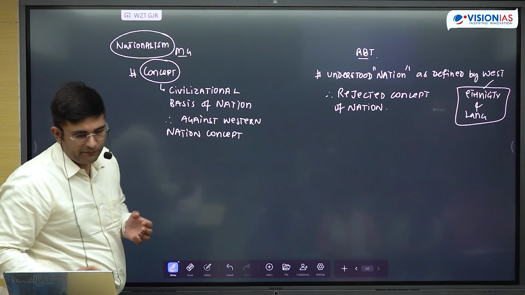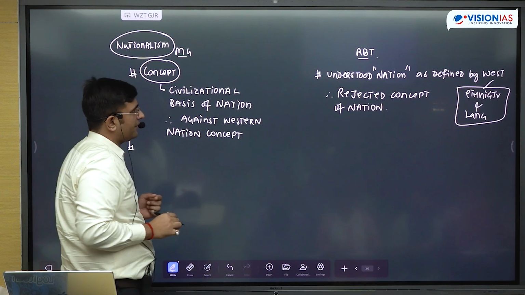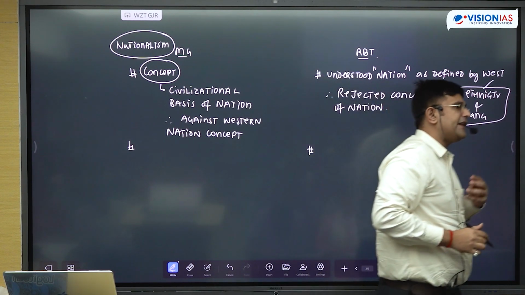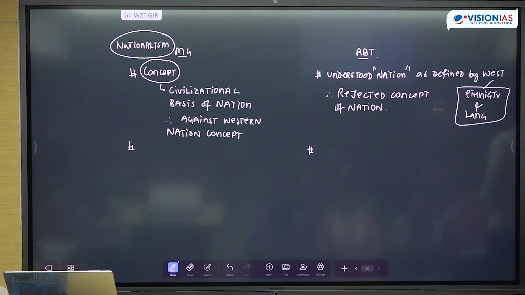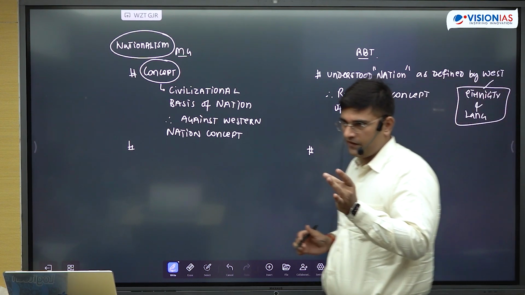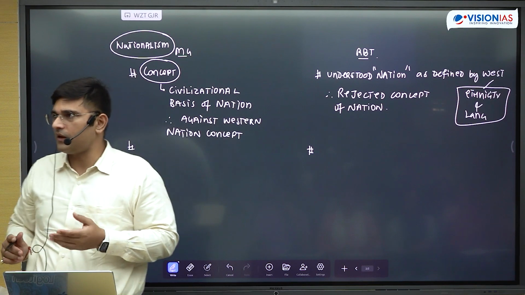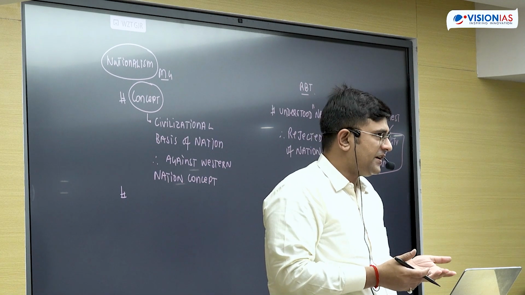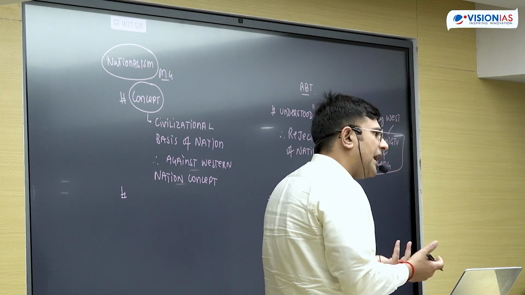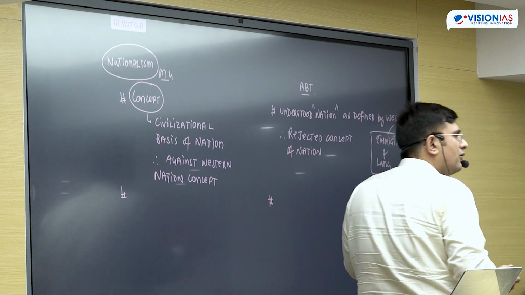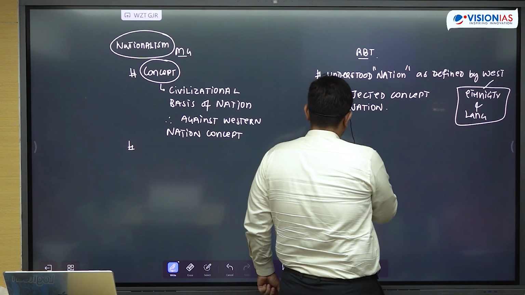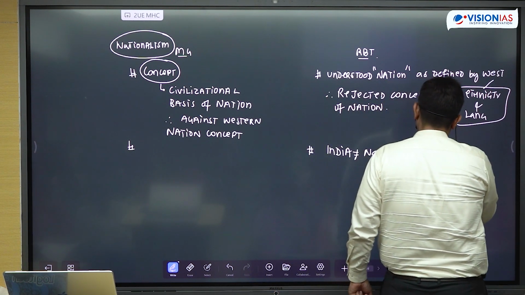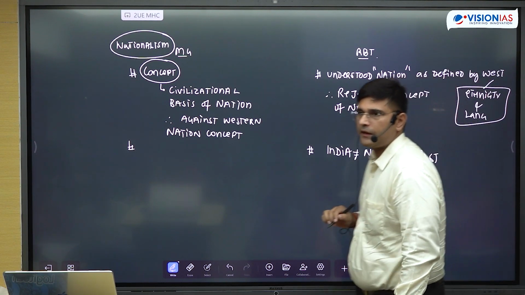Second point, because Tagore accepted this definition of the word nation, if you ask Tagore whether India was a nation, Tagore will say no, right? If only ethnicity and language are the basis to say whether we are a nation or not, then India has multiple ethnicities, India has multiple languages. So on that basis, India was not a nation in the past. That will be the view of Tagore.